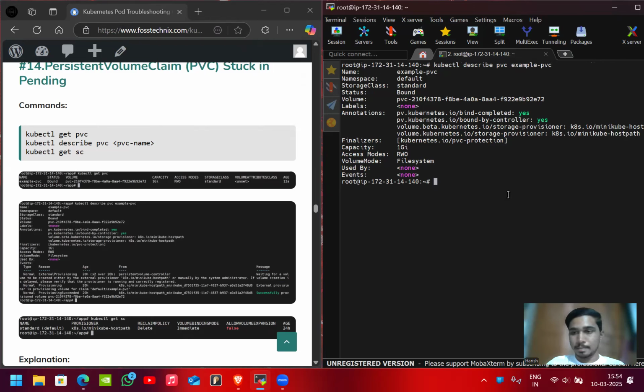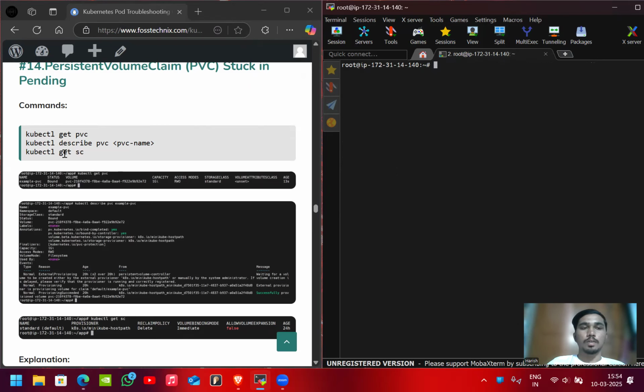So you can get all the details of this PVC. Here you can see this is the volume ID of the PVC and capacity is 1 GB. You can check annotations, storage class, status, everything here.